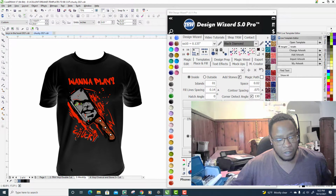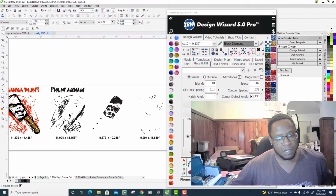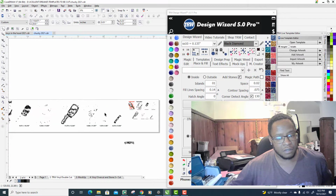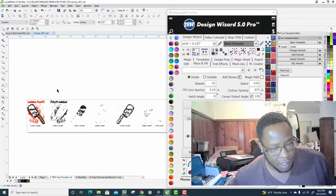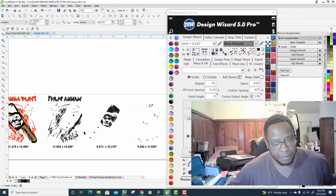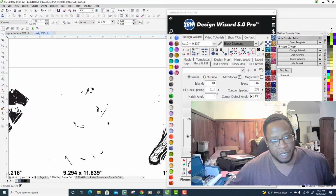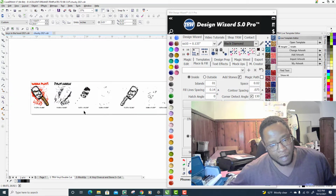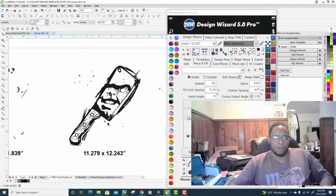Alright, so to achieve that, first we have our cut files. Look at all these cut files. Alright, so we got how many different colors? I'm gonna condense it though. So we got one, which is the red paint splatter. Two, which will be the reflective for the face. Three are like some accents for the splatter. Four is like the black. If you were putting it on a white shirt, this black would be needed, but I'm putting it on a black shirt, so I probably won't use that.